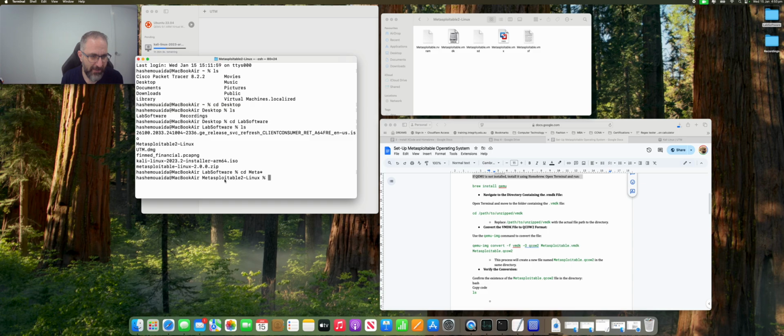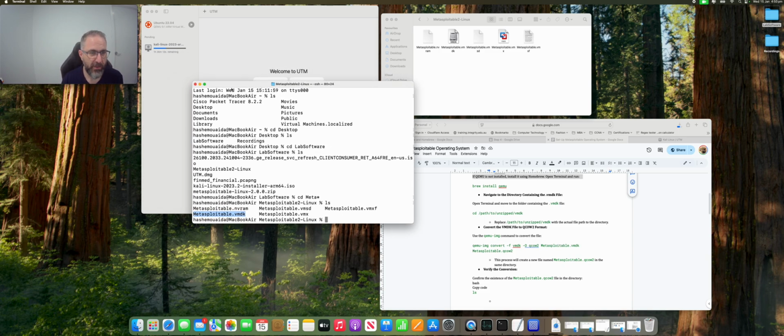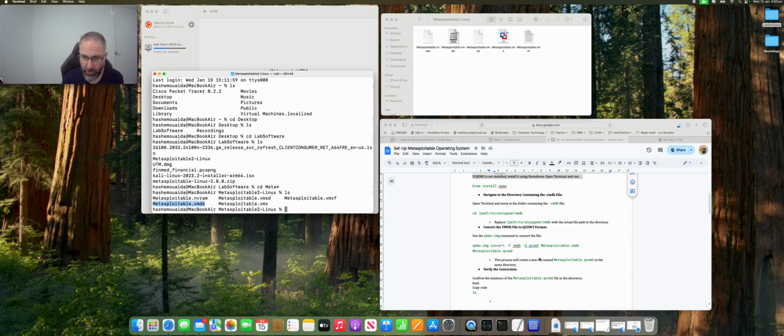It matches everything here. So if there's only one of these names, that's fine. If there are 2 of the names, it won't work. Anyway, topic for another time. That's a Linux topic. So we're in this directory, and this is the one that we want to convert to a QCOW2 file format so that it can work when we add it in UTM.